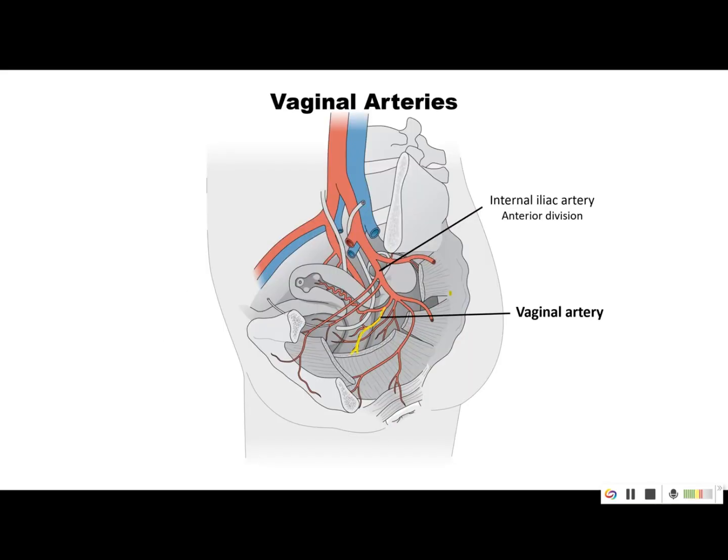The vaginal artery is the homolog of the inferior vesical artery in the male. It often arises from the initial part of the uterine artery instead of arising directly from the anterior division of the internal iliac artery. The vaginal artery supplies numerous branches to the anterior and posterior surface of the middle portion of the vagina. The artery supplying the superior parts of the vagina derives from the uterine artery, and the artery supplying the inferior parts of the vagina derives from the internal pudendal artery.